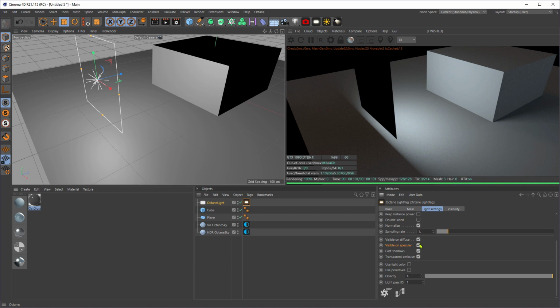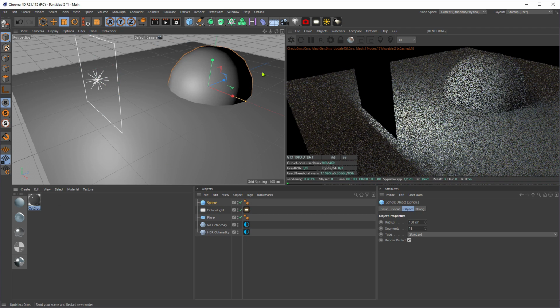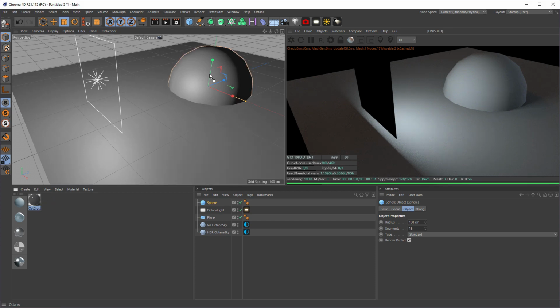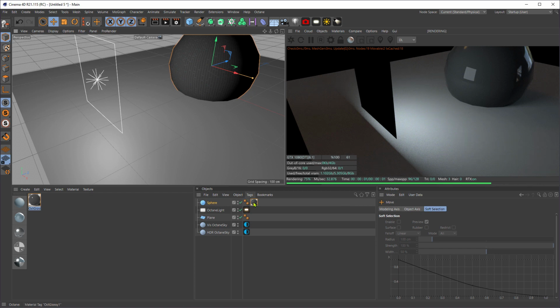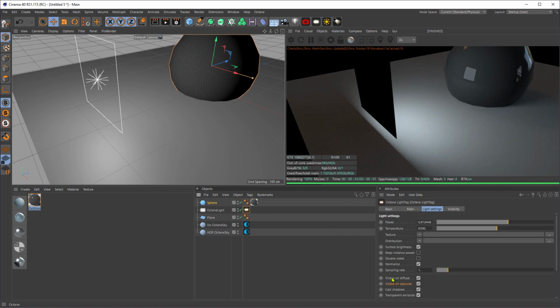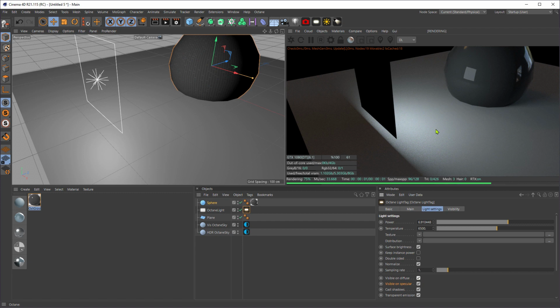Probably, but sometimes it can be a nice nifty little trick to tell a light source that it should stop reflecting. So if I have, say, a sphere and it has this dark glossy material we had from earlier, I could tell my lights, hey, don't show up on soft diffuse, but do show up in reflections, i.e. specular. Or vice versa. I can say, do make illumination, but don't show up in reflections. So little artistic cheats which let you get rid of annoying highlights.